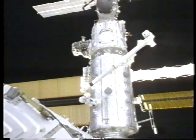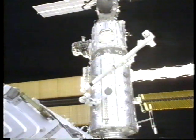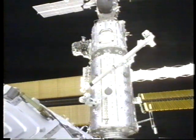Houston Alpha. Go ahead. Sandy, we are ready to start the airlock grapple dry run, and we're in step one right now. That's great. We're watching. And not only did those guys bring us some fish. Go ahead. Hang on a second. Yeah, you don't need to do one, two, or three. You can start in step four for that procedure. Yeah, we just needed to set up our cameras, which we do by step one. But yeah, we'll go on to step four. Okay, and you were saying? Just that not only did they bring us fresh food, they brought us some fresh camera views as well. I copy that. I bet you like the food better.